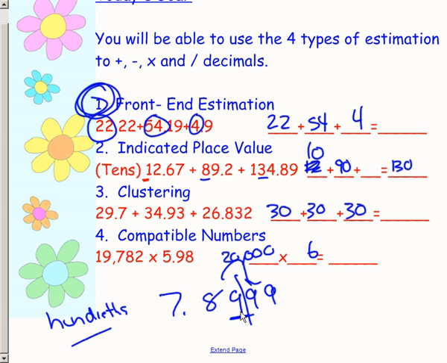So now, just like we did last chapter, we're going to look at this as a number and say, what's one more than 89? And say 90. So it would be 7 and 9 tenths or 7 and 90 hundredths. So just watch out for that. If there's a 9 here that you have to round up, then you need to make that into a 0, and then round up the next number instead.